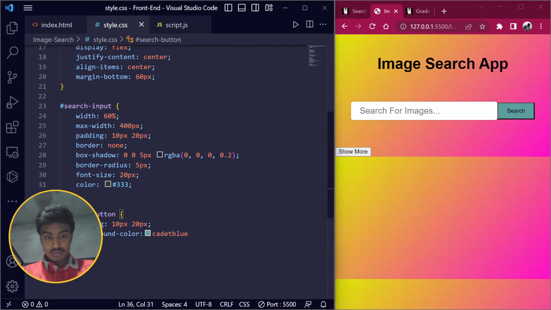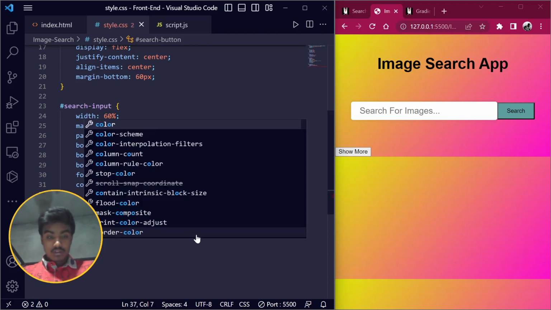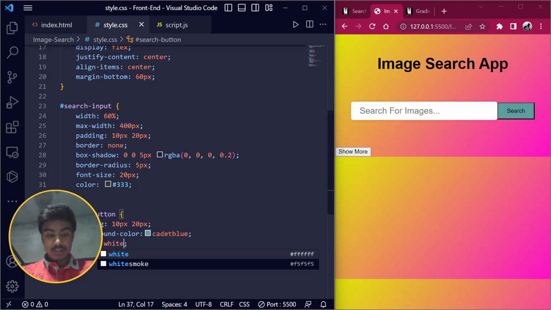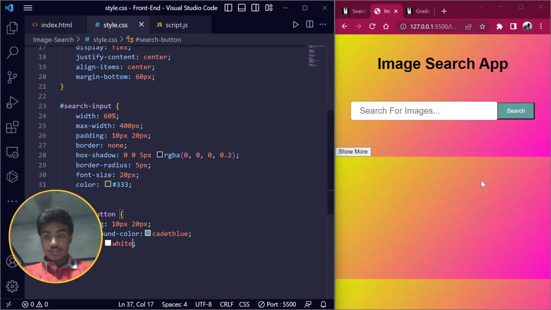This is not so bad, but we can fix this later also. So for now I am giving this type of button. And now here I want the color of the text. I want this white, so I will simply type white here. So you can see the text is now white.